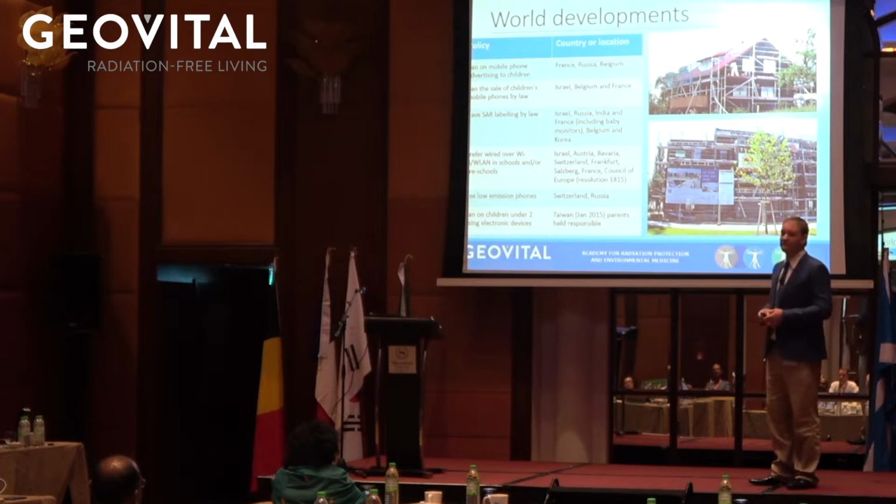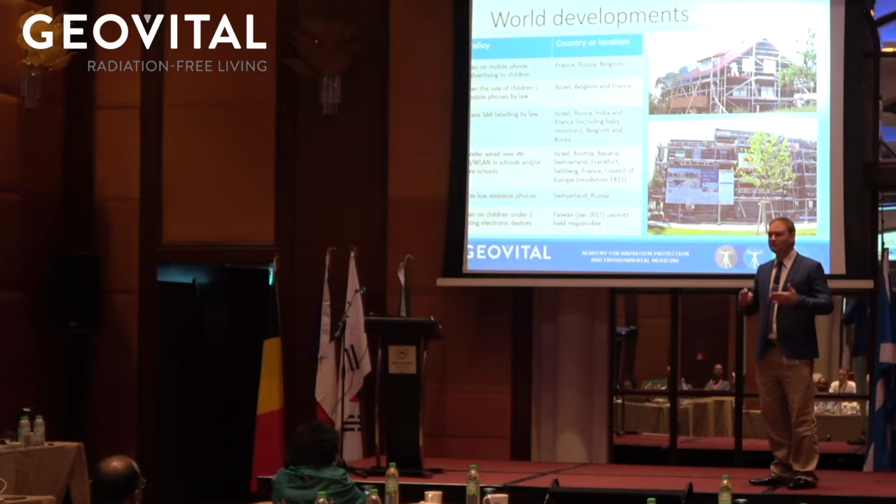And we're also involved with developers who don't just want to make a pretty apartment to sell that suits the lifestyle, but they want these apartments to also be healthier, which is of course wonderful as a preventative measure. Many of those are also catching on that this is something people are interested in.